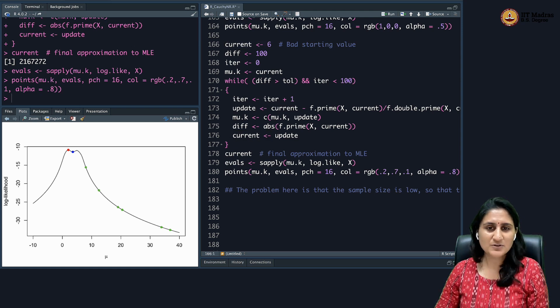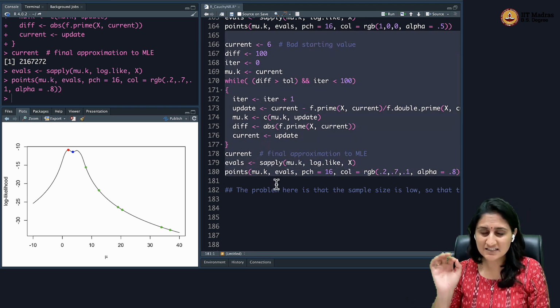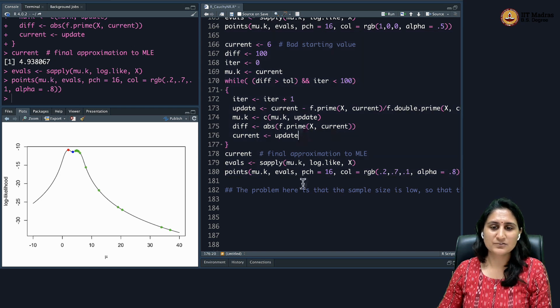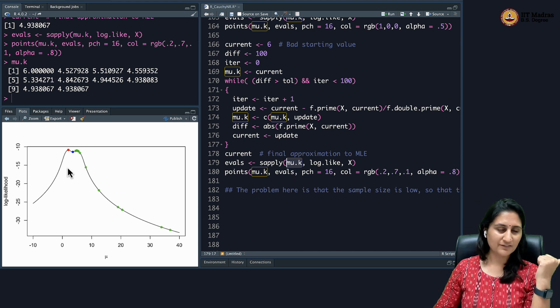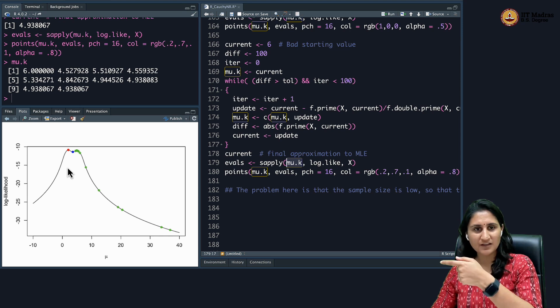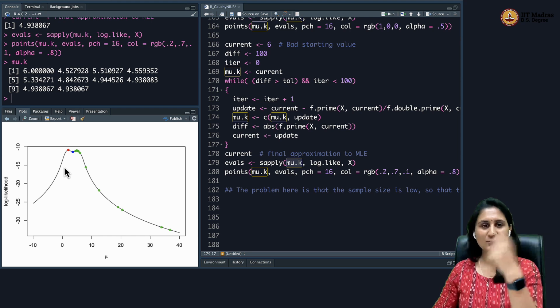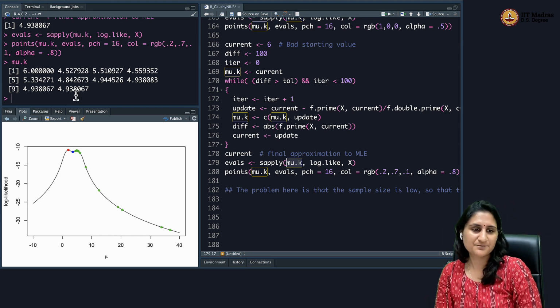So I just want to see what happens if I start very close to here. Right? Do I actually get these green dots to go closer to the maxima? And actually I do, right? So when I start here, I notice I sort of flip around and I converge to the optima here. So if I look at what mu k looks like, I'm at 6, then I go to 4.5, then I come back to 5.5, then I go to 4.55, then 5, then 4, and then in this way I'm sort of converging to 4.93 roughly is where the maxima occurs.